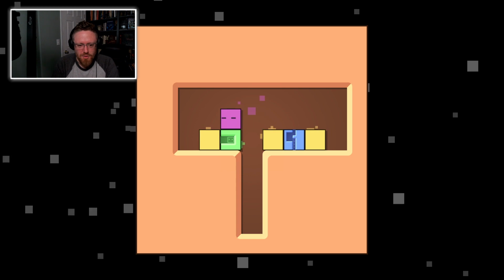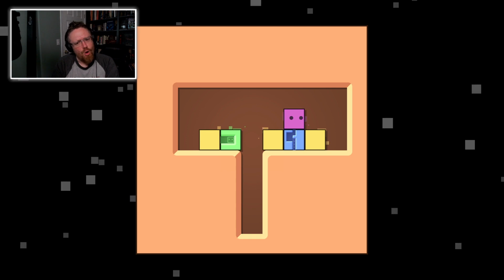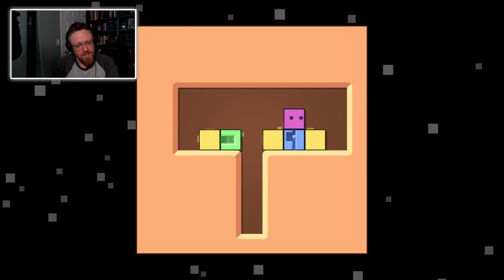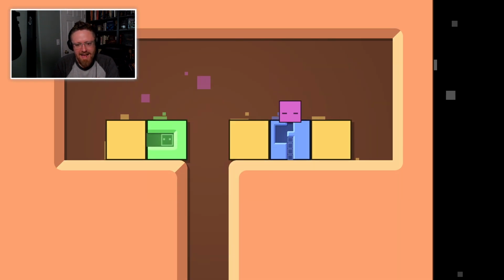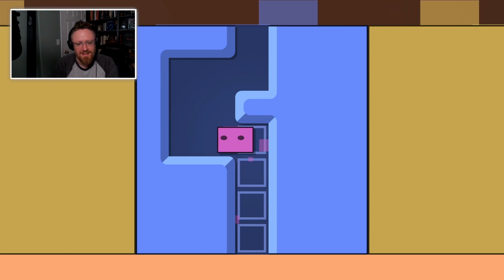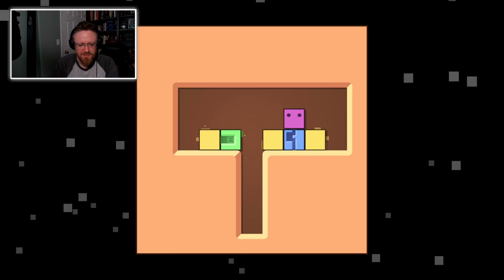Okay, so now I've got a green block that I have to get into, and a blue block that I have to get 4 other blocks into. But the only 4 blocks I have include the block that is my destination. And so that means that the green block has to go into this slot, because of these 4 slots, it's the only one that I can actually enter. But I can't push blocks around this corner. So they're going to have to enter this thing from the bottom. Which means the green one has to be first.